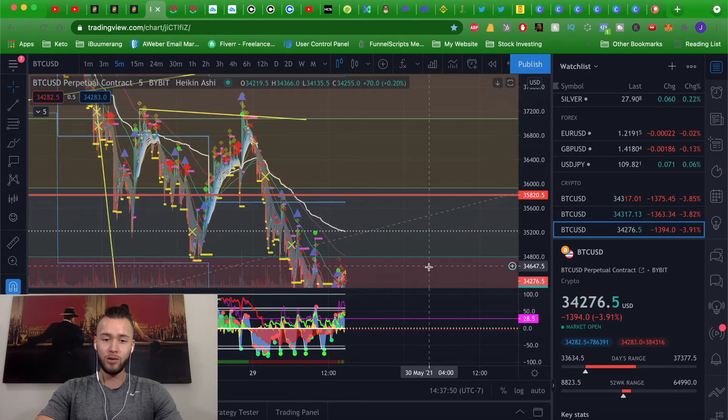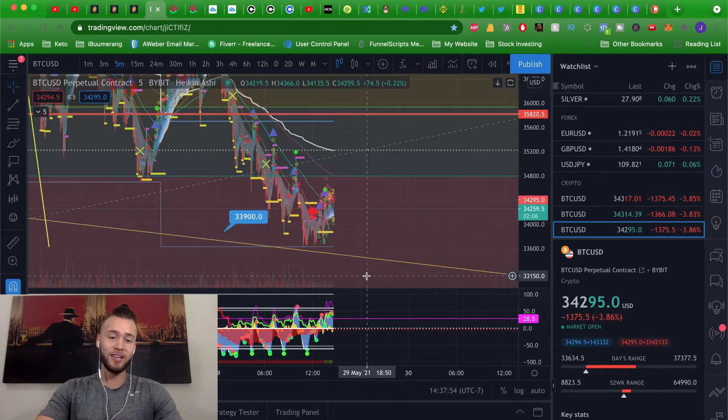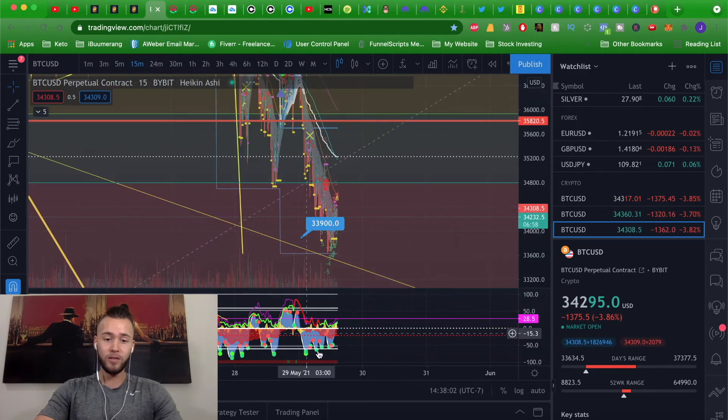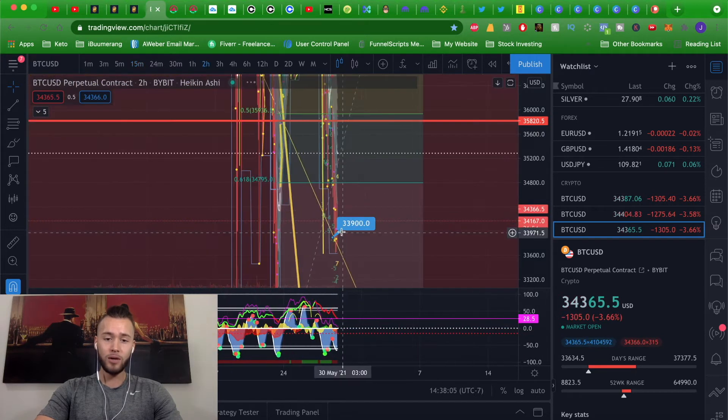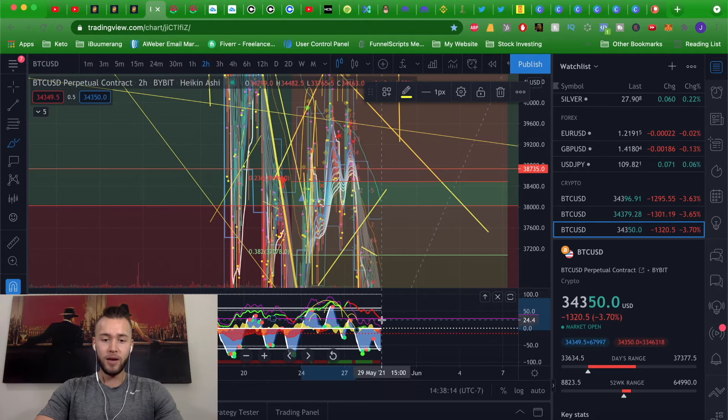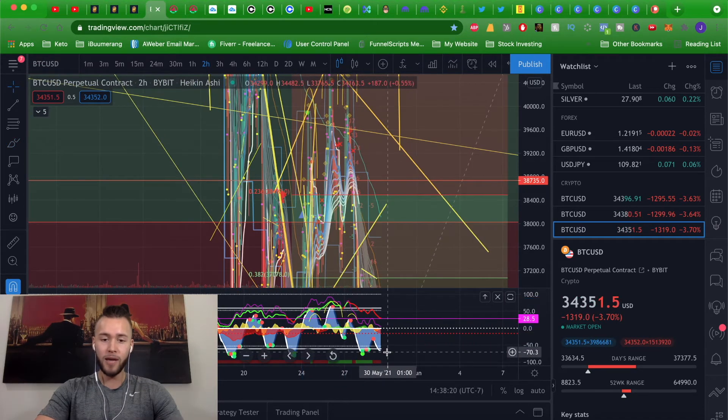Now it looks like we are coming to the upside a little bit — we could be bottoming out here. We didn't quite test the 786; I think the 786 Fibonacci level is down a little bit further for Bitcoin. You can see that we are either consolidating here or hopefully getting a leg to the upside. On the one-hour chart, we do have some curvature to the downside, but it also looks like we may have bottomed out, and we have maybe a double bottom pattern.